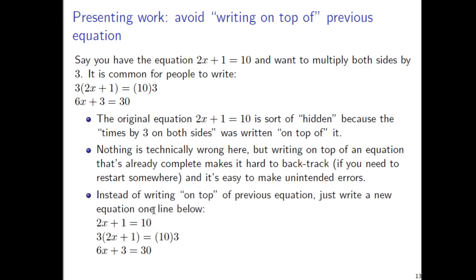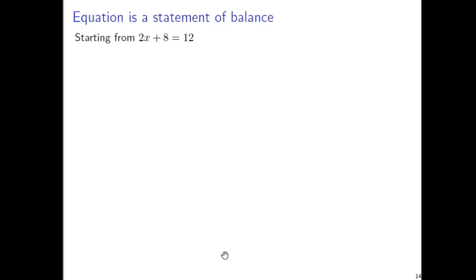So instead of writing on top of the previous equation, just write a new equation one line below. I know it's a little extra writing, but forming that good habit now will be super helpful for some of the types of things we're going to be looking at, right? So the idea is when one line is done, it's done, because you say, hey, I wrote down an equation. There's a complete thought. The equation that I just wrote looks different than the previous line's equation, but even if it looks different, they're equivalent equations, right? So then move on and say, okay, I want to do something, but don't write on top of that equation. It gets really messy.